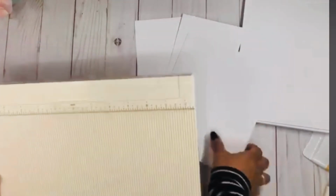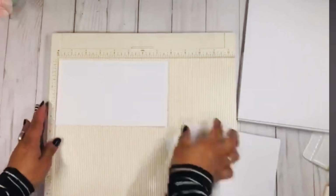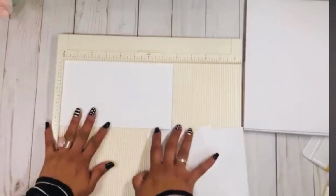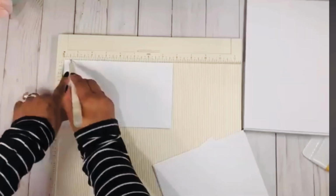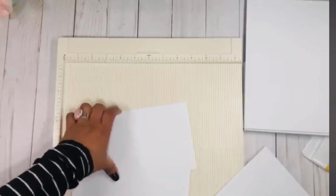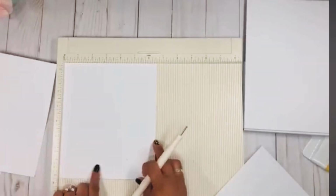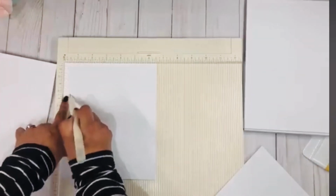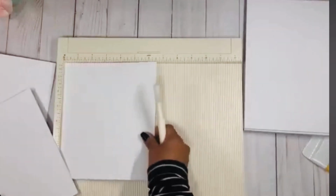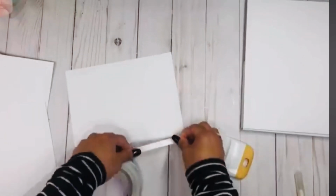Okay, so now we're going to simply score 1/2 inch on one of the sides for this one. So let's go ahead and start with the smaller pieces. Here we go. Let's see. I'm going to do 1/2 inch, and on this one 1/2 inch as well. Okay, and then the other two, I am going to place them along the 6.5 and just do 1/2 inch and 1/2 inch. So then we're gonna fold along the score lines for all these pieces and add our double-sided tape.